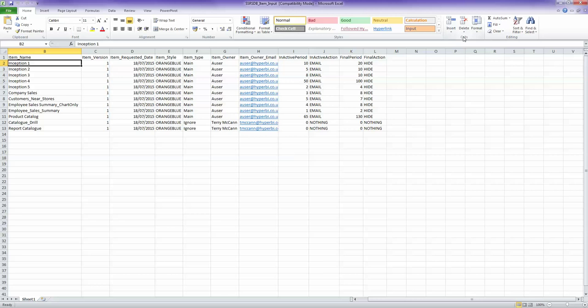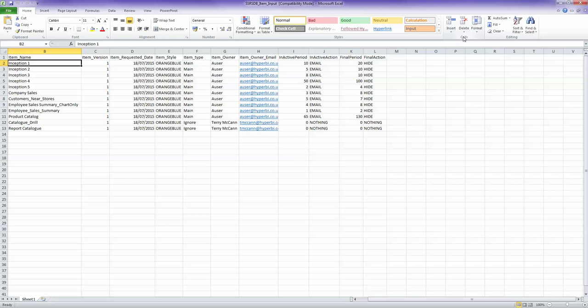So the report metadata looks like this. You have an item version, and the item name. When the report was requested, it's going to be different to what's held in the report server. The report style is based on whether you're using themes. Again, you can read about that on my blog. Then what type of item it is, whether it's a main report or a sub-report, because if somebody's not using a sub-report, it's not as important for me anyway. I want to know if they're using the main report. They have to go through the main report to get to the sub-reports, so I only really want main reports.